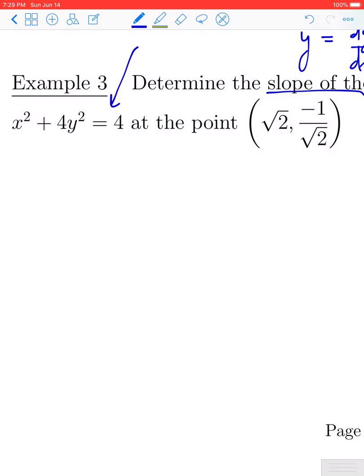Now, in example 3, it is possible to get the y by itself. It's not a one-to-one function, so there would be two branches, but you could choose a particular branch that would contain this point, and you could find the derivative using our other rules by differentiating an explicitly defined function. However, that algebra is going to get a little bit sloppy, and it's going to involve taking derivatives of square roots with some stuff on the inside, whereas even though we can, it's much better to do our new implicit differentiation on this one. We start by taking the derivative with respect to x of both sides.